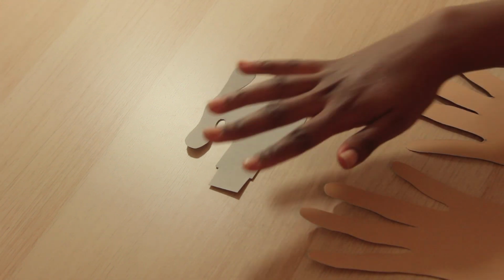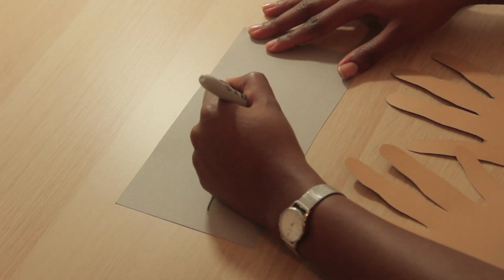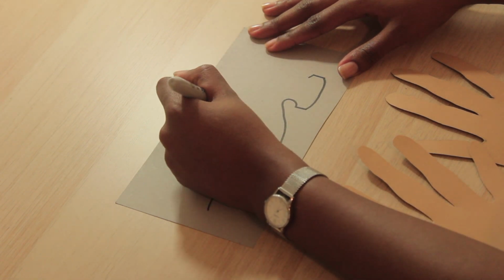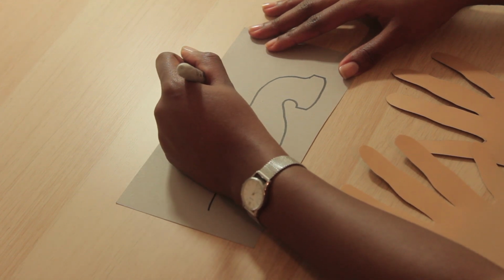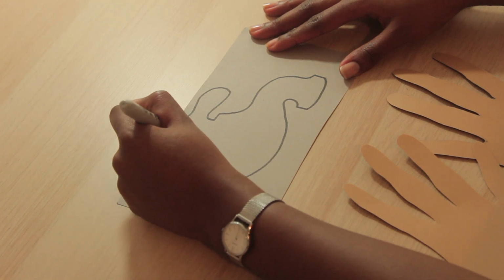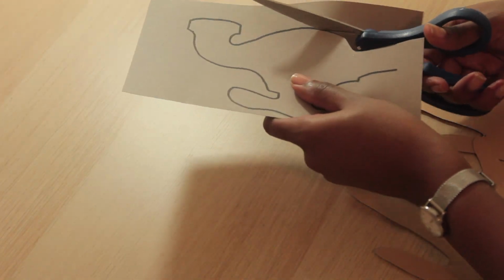Next, I'm going to be creating a faucet. So I pretty much just got this faucet off of Google. I Googled faucet and found this cute little old-timey one and free-handed it. And then here I am going over it with a marker so that you can see. Now, I am aware that not everyone has the ability to draw very well, so I got your back. I have created a free template for you to download, print, and trace.